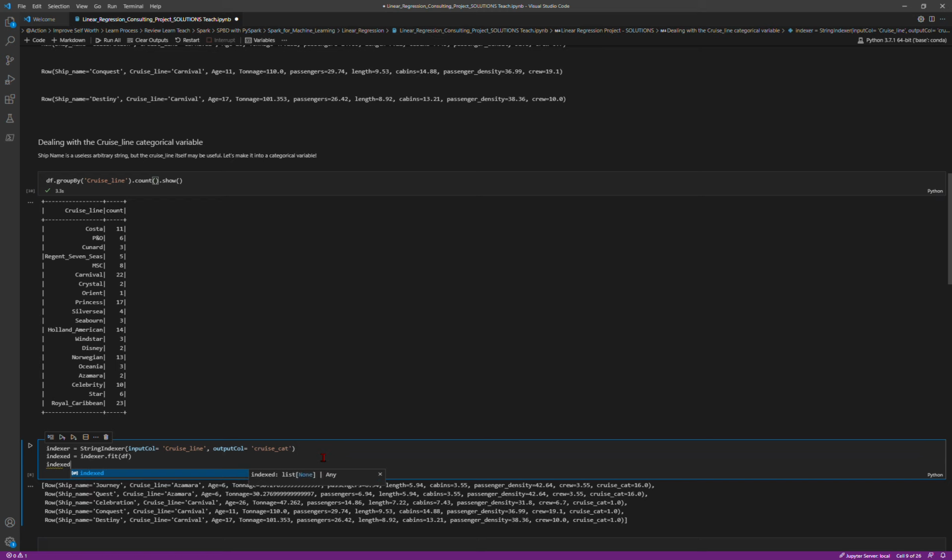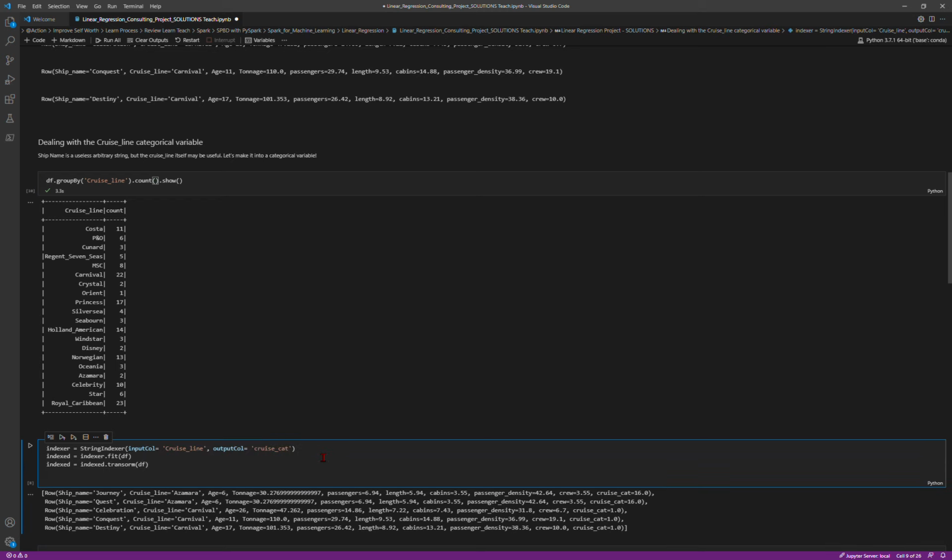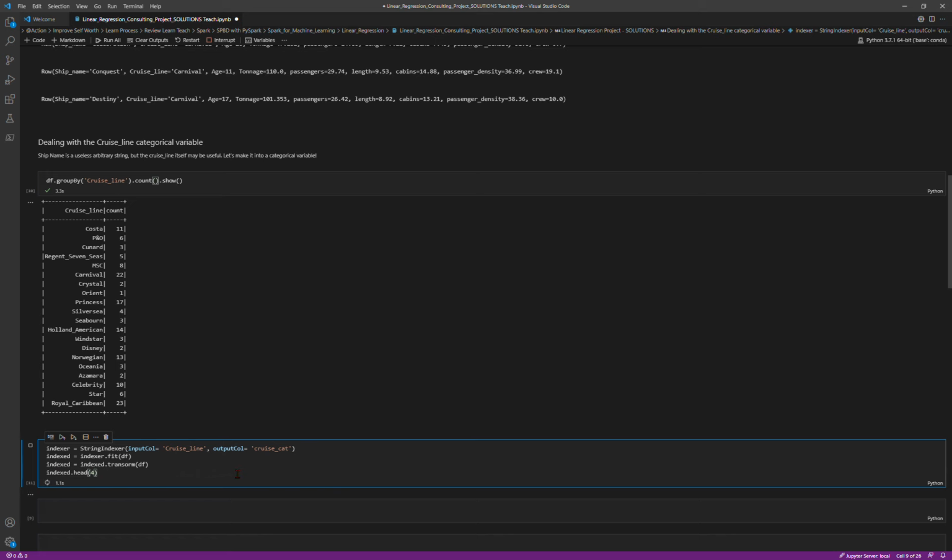We'll create a new variable, again indexed, and use the transform function to transform this data frame, and we'll look at the first few rows from this data set. Let's look at 4 rows and see what we get at this point.